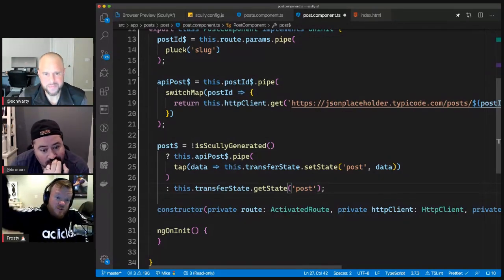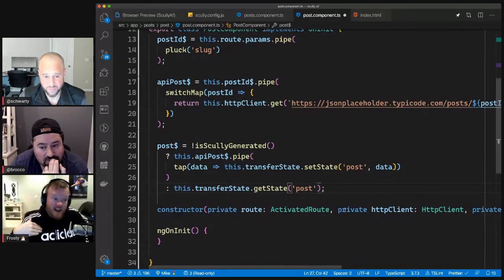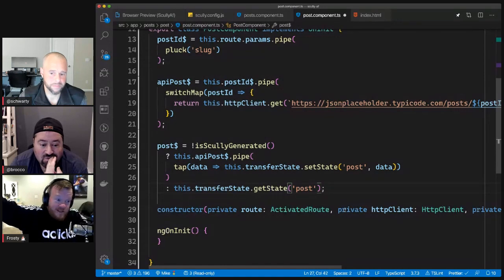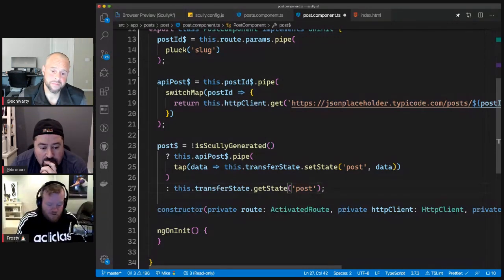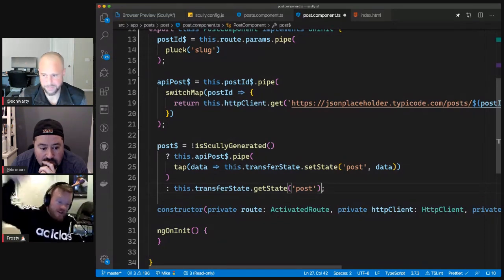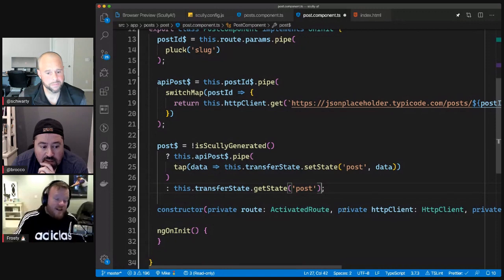I don't have that on the client. So how does transfer state get the next state for the next route? Let's say I had a link on my post 1 to post 2, like a next button. How do I go get that state off the server? The cool thing is you don't have to worry about it. It does it for you.